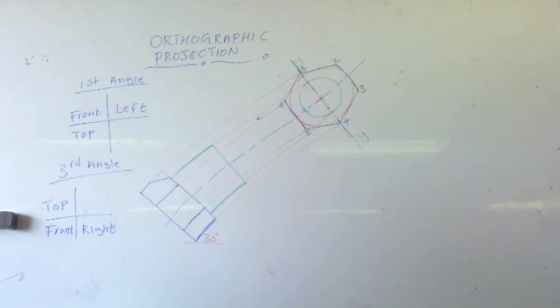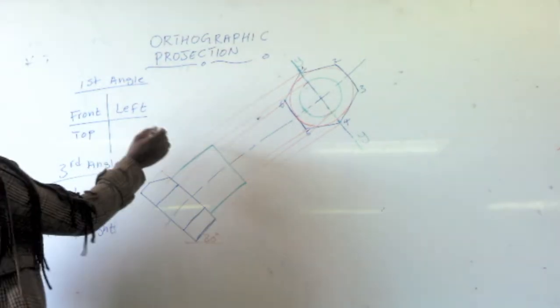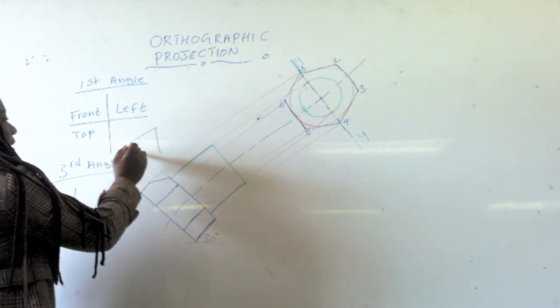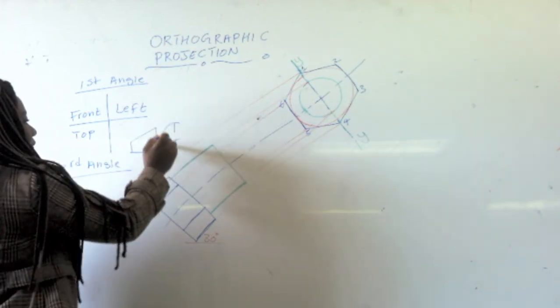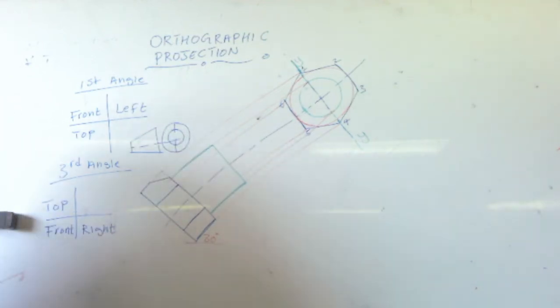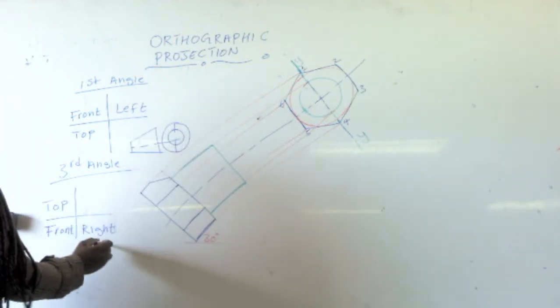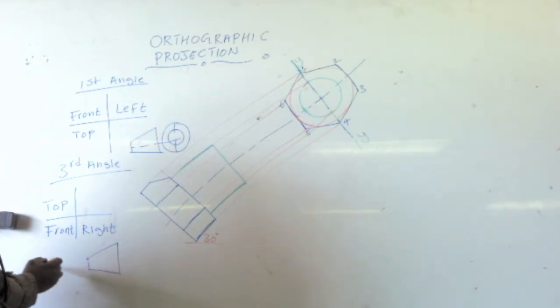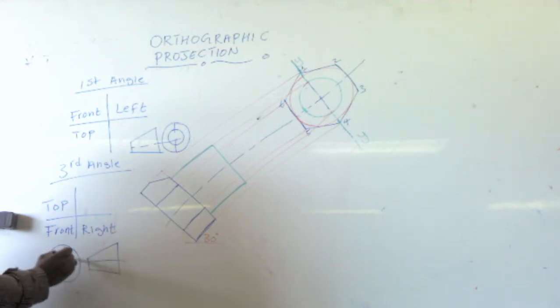And then when we talk of the symbol, I think you know the symbols because you've done drawing before. Let me just do that symbol here. That symbol is for first angle projection. You've seen this symbol, right? Yes, ma'am. Third angle projection is the opposite, meaning that you're going to have a cone facing that side, and then the circles will be on this side. This is when it is drawn in third angle projection.